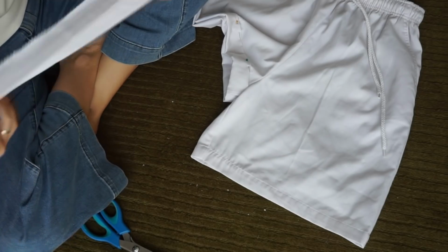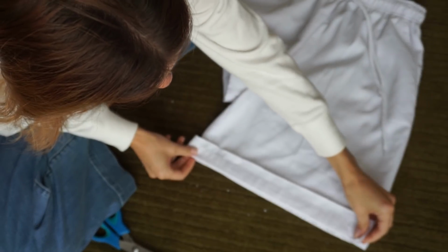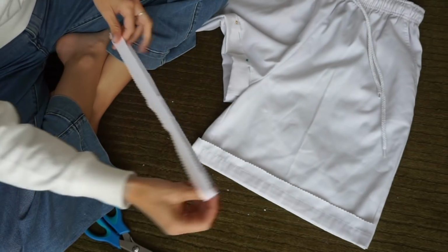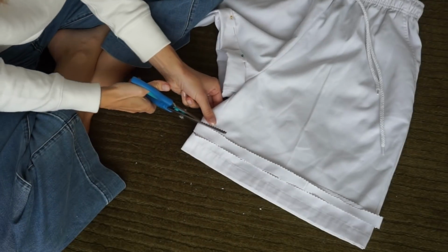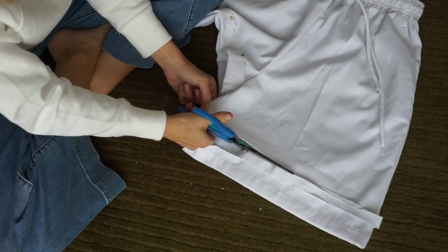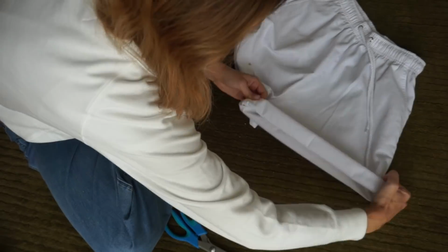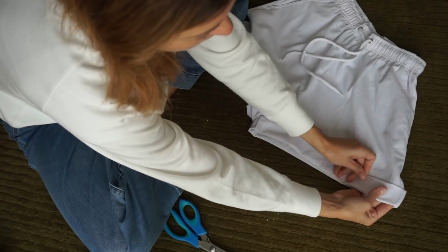Okay, they're where I wanted them, so now I have to cut the other side, and I'm going to show you a little trick. To avoid having to use a measuring tape, you can just take the scraps from the first leg that you cut, lay them out on your second leg, and then just cut right about at the same spot. And go ahead and roll this side up too, and pin it, and then we'll get ready to do the stitch.